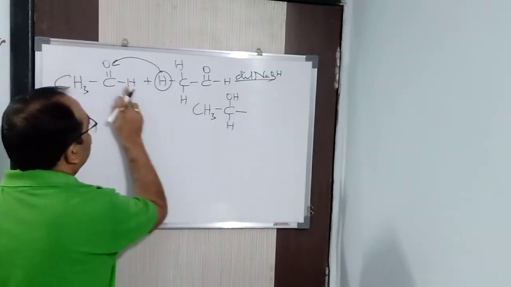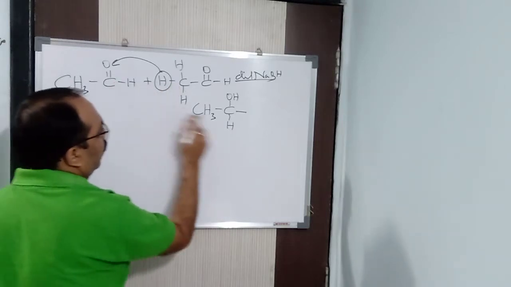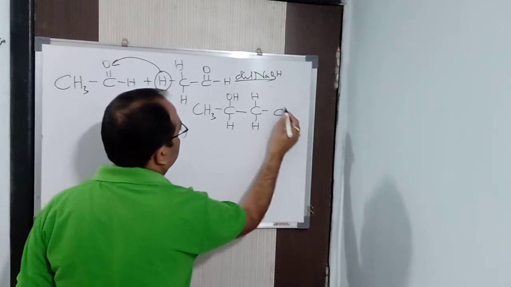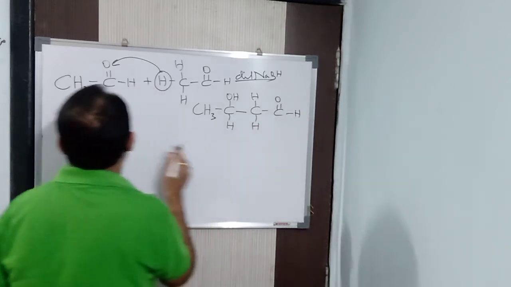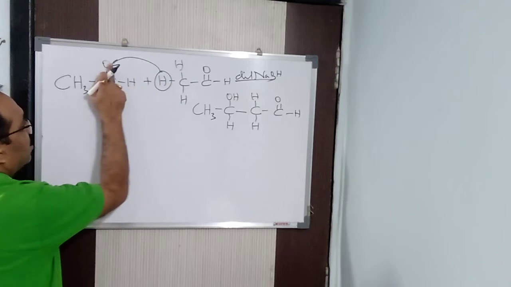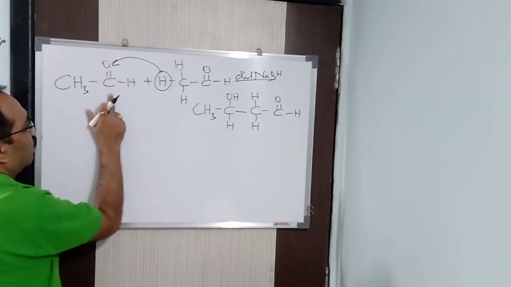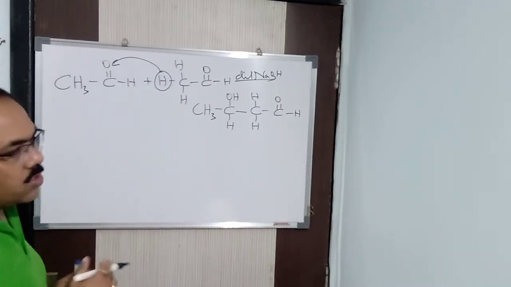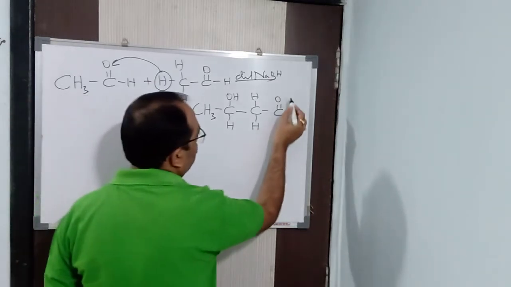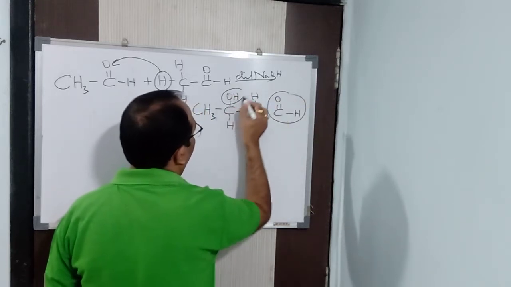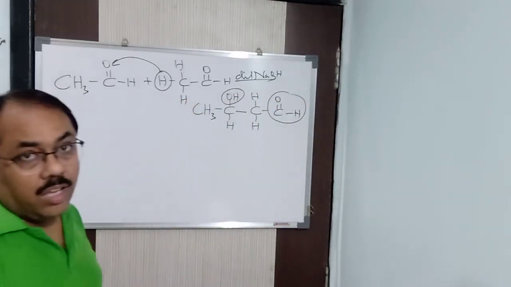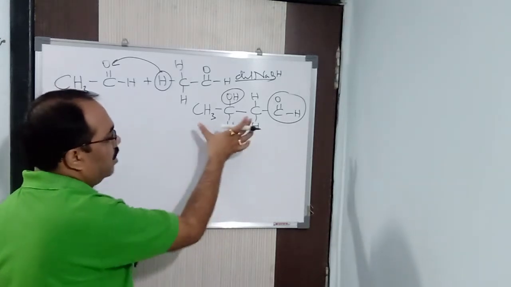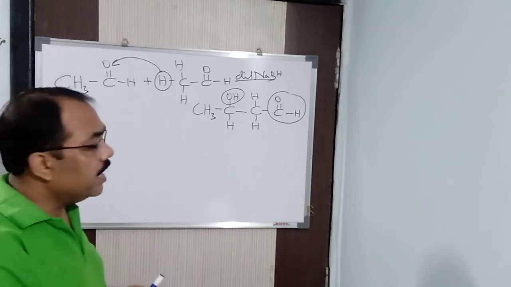So one bond is there. Now this bond combines with this carbon atom. And what is going to form? CH, and here it is CHO. As you can see, CH3C, this H comes here, so it is OH, and this H comes below, and this bond comes with this particular carbon atom to form CH2CHO. So why is it called aldol? Because we have an aldehyde group and an alcoholic group, so together it is called aldol. Aldol, ALDOL, in general, because we have got an aldehyde and alcoholic group.